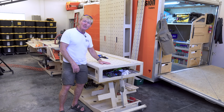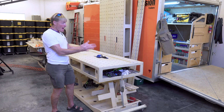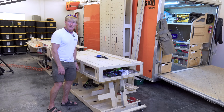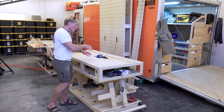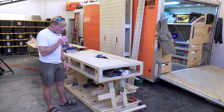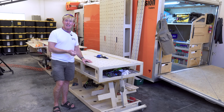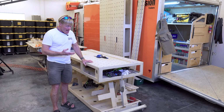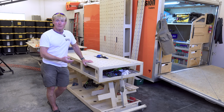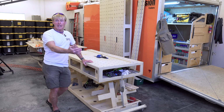Again, the MFT holes, they're important. They're critical, they're essential. Without them, the system doesn't work. With the storage underneath, the system doesn't work because I can't get things done with tools on the benches. But the wheels have made the biggest difference. Again, it's not only the efficiency, the workflow, the ergonomics, getting closer to where I need to be.